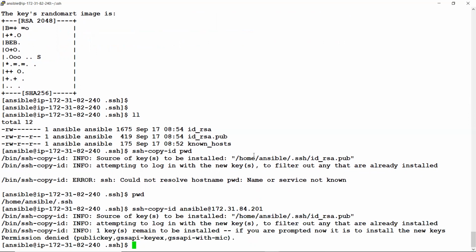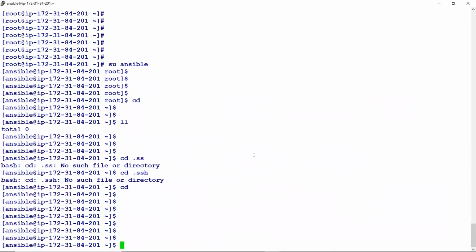Is there any conflict happening? Why do I not see a .ssh folder here?